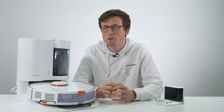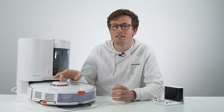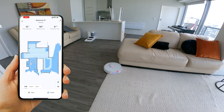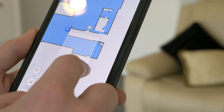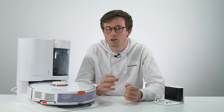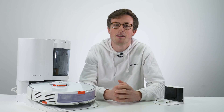The Roborock S7, like all Roborocks, uses LiDAR to navigate — a laser that sits under the turret and scans the room in 360 degrees to get coordinates of exactly where it is at all times. The first time you use it, you simply press play and it will drive around the house, explore, and build a super accurate floor plan. Once you have the floor plan, you can add virtual barriers through the app by drawing lines, and the robot will know not to cross them — useful for tricky furniture or preventing it from going outside when a door is open.